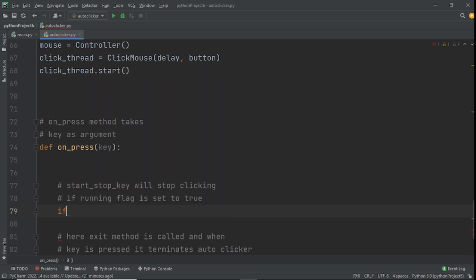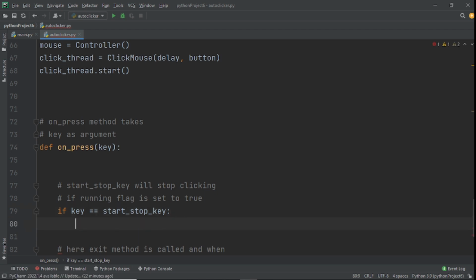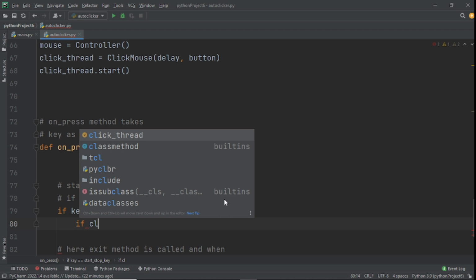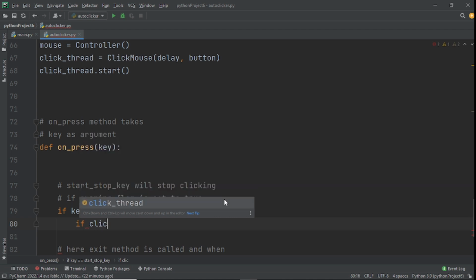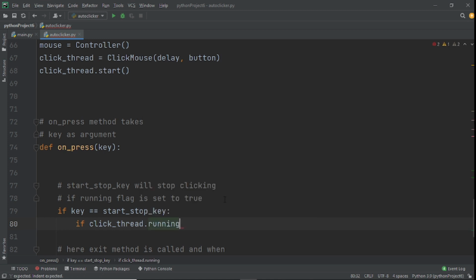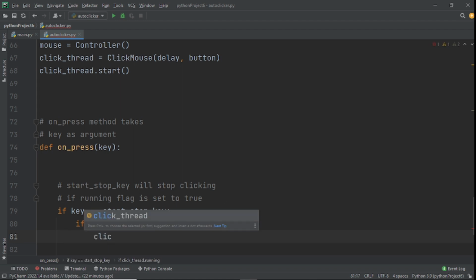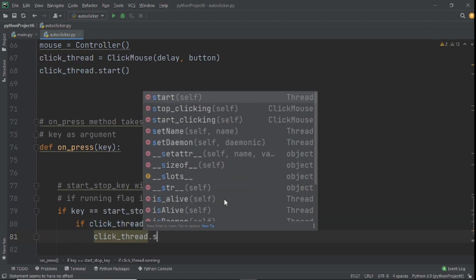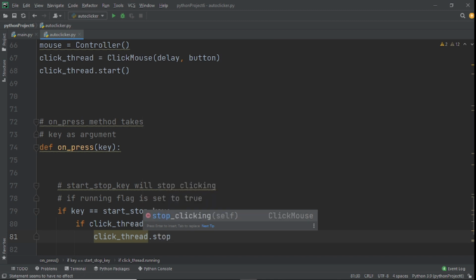Basically we'll say if key is equal to start_stop_key, I also want to check if the click_thread.running, and if that's true, then we'll say click_thread.stop_clicking.